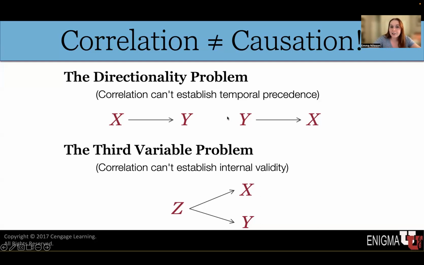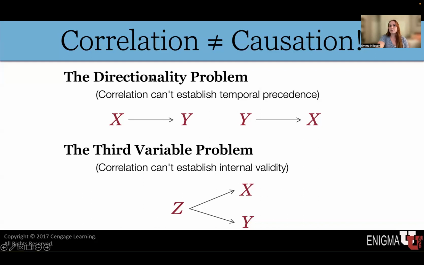Maybe getting higher final grades causes you to have fewer absences. But what's more likely is that there's a possibility of a third confounding variable. Maybe in that situation, the confounding variable is actually internal motivation levels. Maybe students with higher internal motivation levels have fewer absences and higher final grades. But since we didn't perform a true experiment, we can't count that out, right?